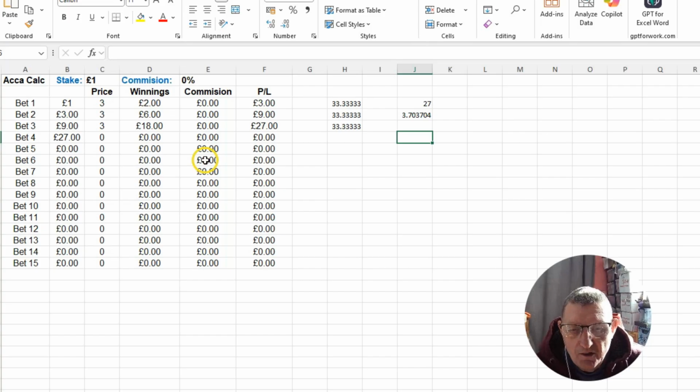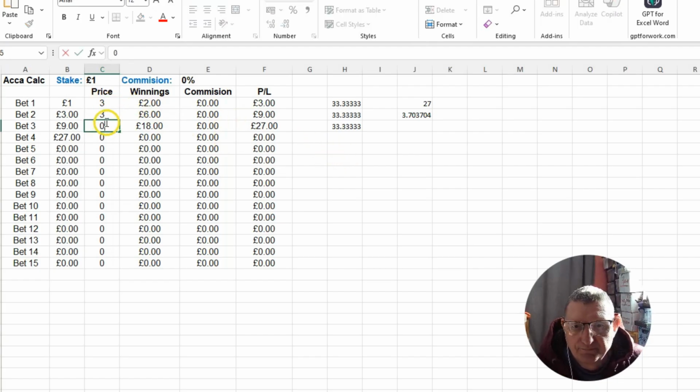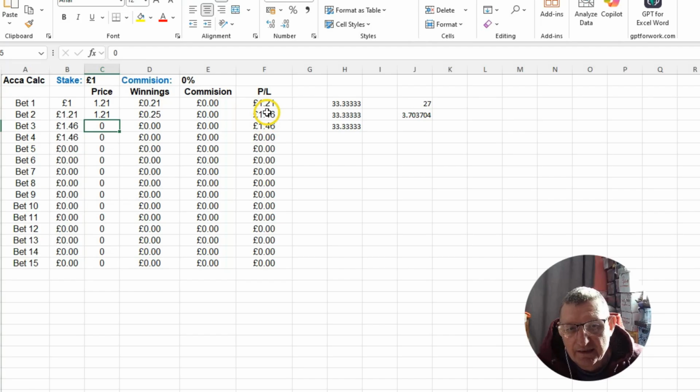So let's go back and let's look at this from an Acca point of view, and we're going to run a 2 Acca, and all we want to do is get to half a point a day. So if we put 1.21 in here and 1.21, okay, you can see immediately that that's just about half of our Acca.